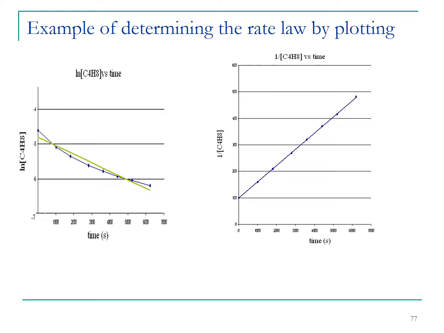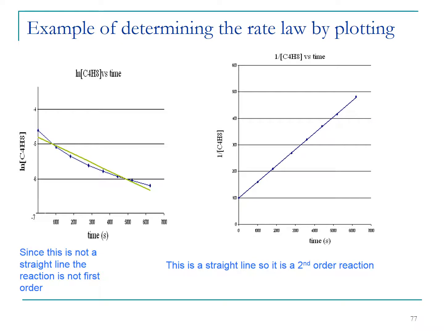So the following graphs. The one on the left is time versus natural log, and you can see it's the blue line. It is not a straight line, and so this reaction is not a first order reaction. The right-hand line is time versus 1 over concentration, and you can see that it is a straight line. It does have the equation y equals 0.0613x plus 100. And since m is 0.0613, the slope of the line, that's the same as k. So k is 0.0613 inverse molar inverse seconds, because it is second order, so k has those units.